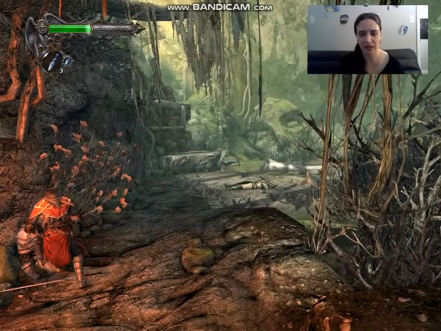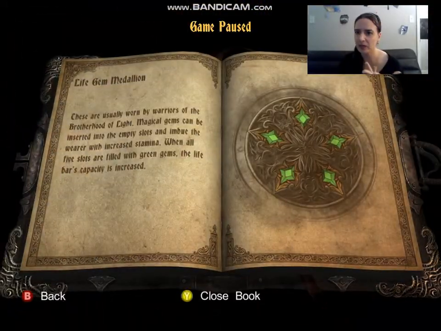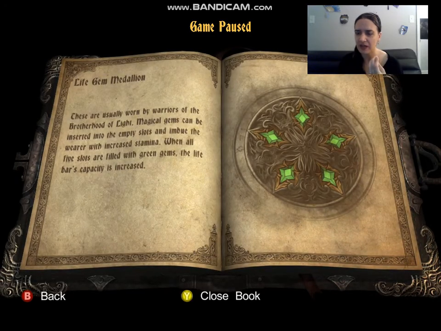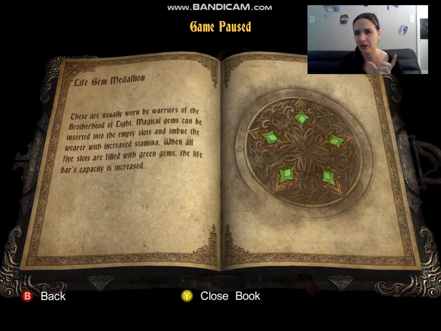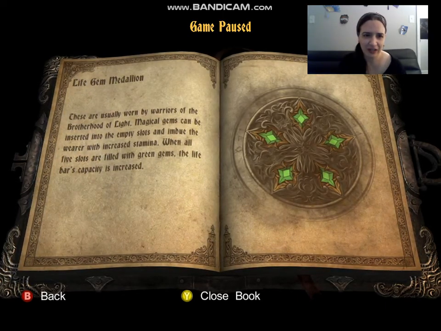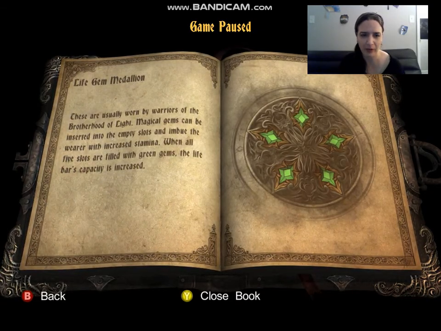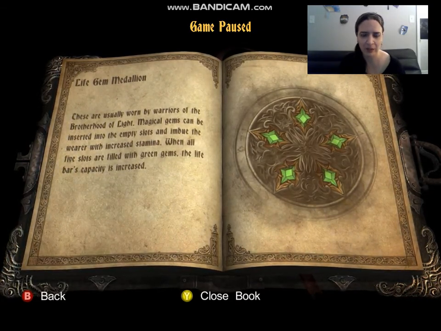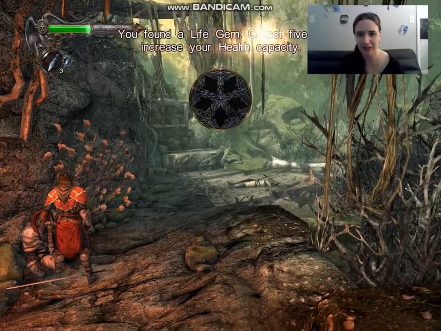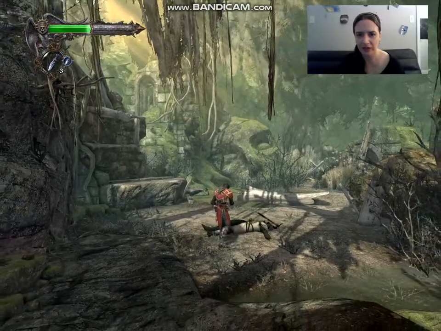It's just absolutely incredible. The artwork. They must have done something where they zoomed out, because I can see that the sharpness isn't up, but it does have that edginess that comes when you cram pixels together. So, life gem medallion. Magical gems. Blah blah blah. Insert them. When all 5 slots are filled with green gems, the life bar capacity is filled. Found a life gem. Get 4 of them, you can increase your life capacity.